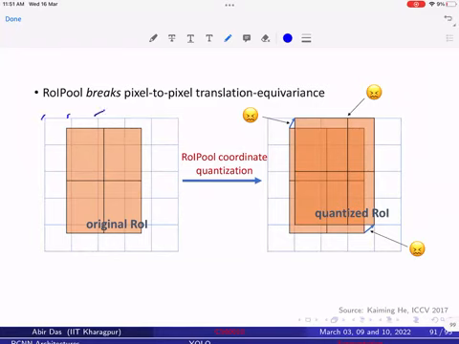So 1, 2, 3, 4, 5, 6. This is a little shift from the convention that I have shown. These intersections are the pixels, or rather the feature values. Sorry, that was the input feature map, and these are the pixels of the whole input feature map, not the ROI. The ROI is this. So now the ROI region is this.